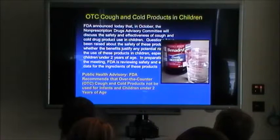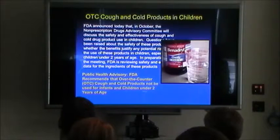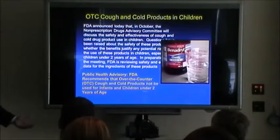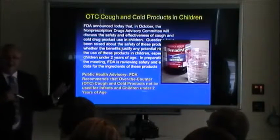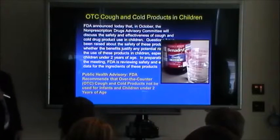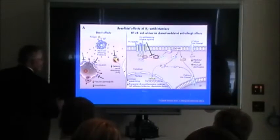Diphenhydramine. Synthesized in 1941 by George Rivichel from the University of Cincinnati. First went on the market in 1944. It's been the largest selling antihistamine drug in the history of all antihistamines. Very old, commonly used in pediatrics, from everything for snotty nose to sedation, just lots of diphenhydramine still used. And one of those drugs that in young kids can produce paradoxical CNS excitation responses. So not necessarily what you desire.